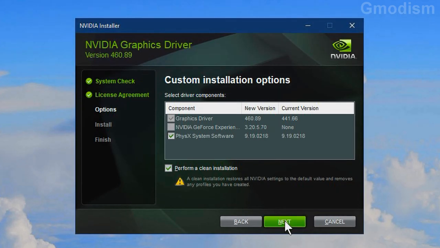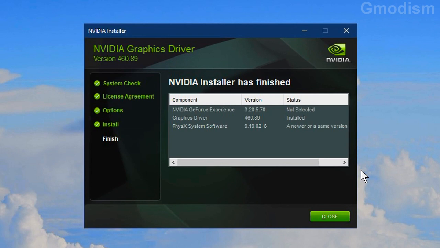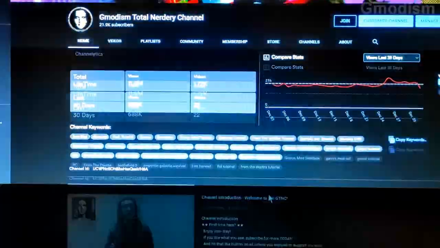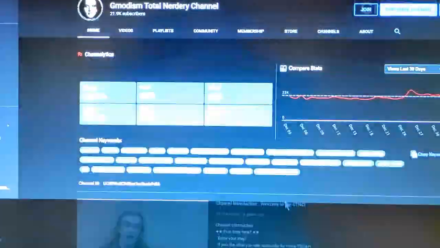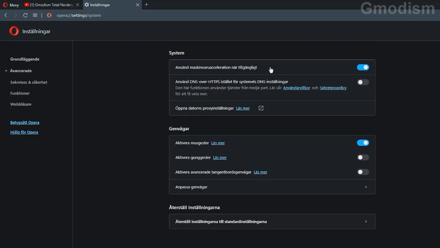We check that and click next. It will remove all of the previous drivers and install the new ones. And as you can see, it just finished. Now we can just click close. In some cases, the flickering screen issue is only present on some web pages or some applications. If this is the case, note which applications cause the flickering. Inside those applications, you can try and turn off hardware acceleration, like this.